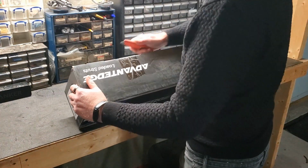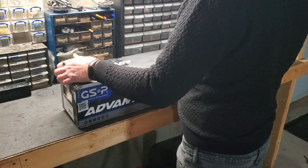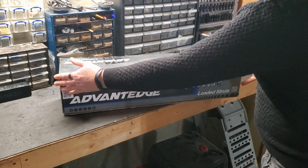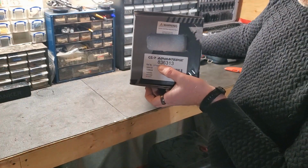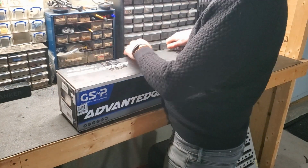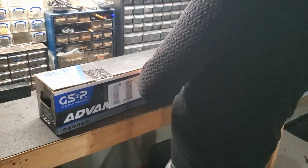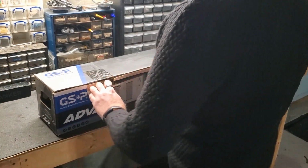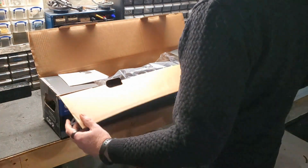Stoked. And just for reference, in case you need to know a part number, this GSP part is an 836313. The same part number applies for both sides, passenger and driver. Packaging is really nice.